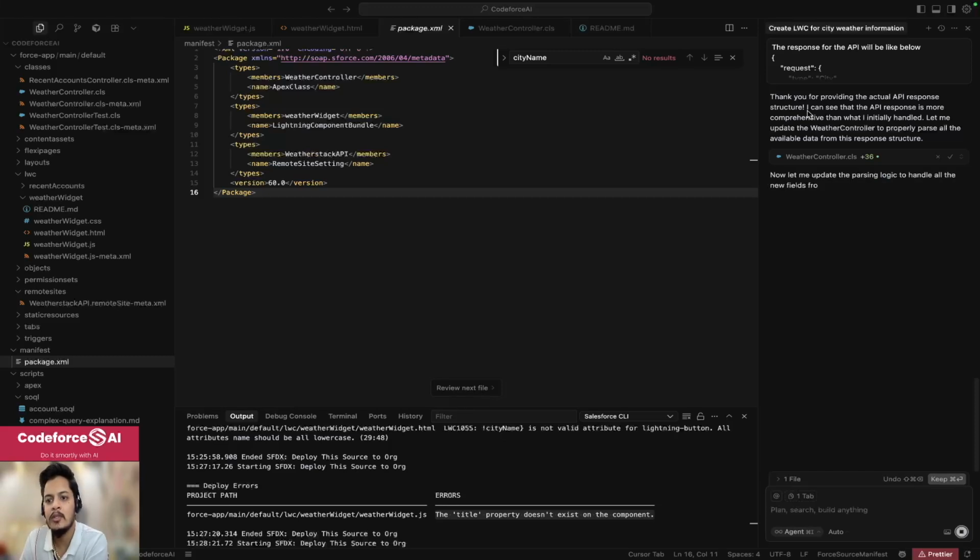So you see what it is saying: the actual response structure is more comprehensive than what I initially handled. So it didn't have any clue what kind of response to expect, because each API response can be different.